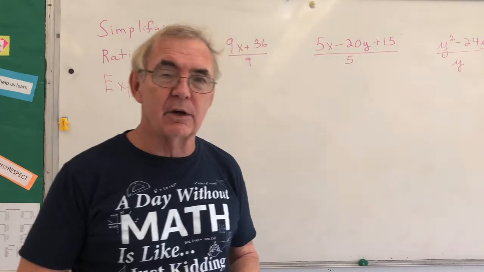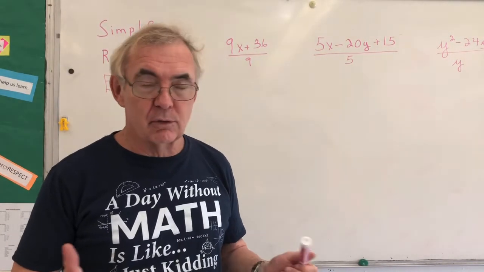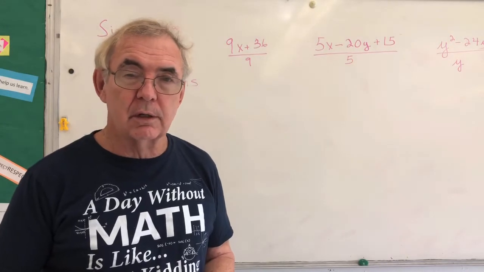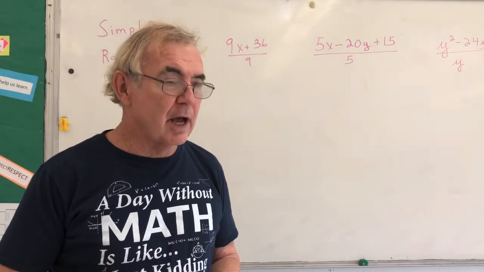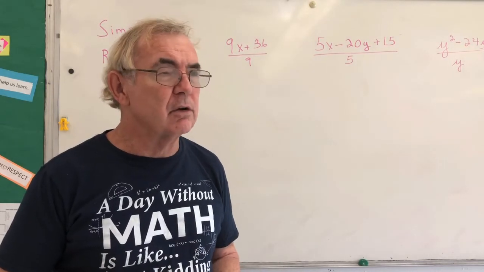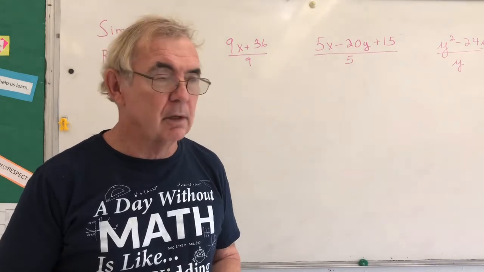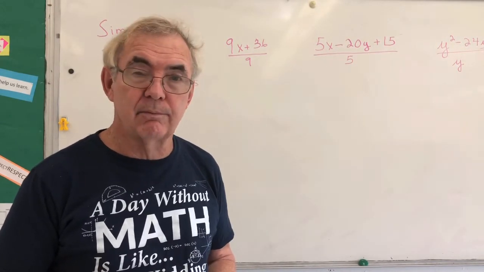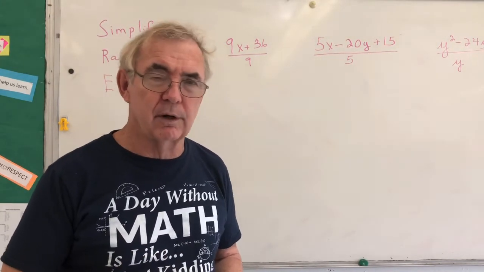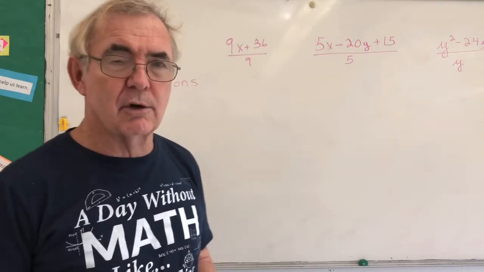Simplifying rational expressions, an introduction to that. A rational expression is a quotient, and we're going to learn how to take it and simplify it. We're used to doing this: we take fractions like 2/4 and reduce them down to 1/2. We've done that before in fractions, but today we're going to incorporate a little algebra into it, some variables.